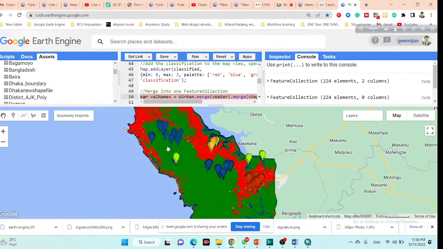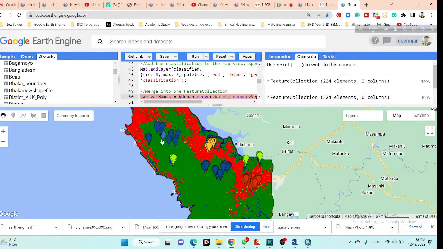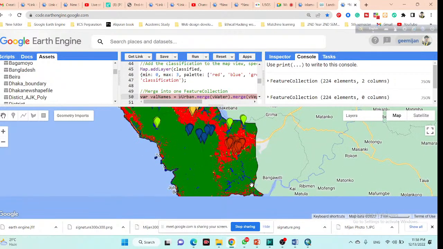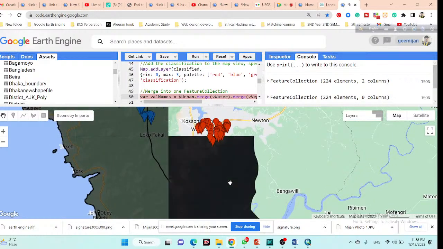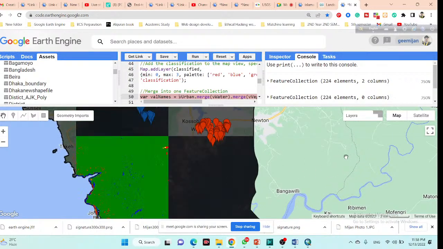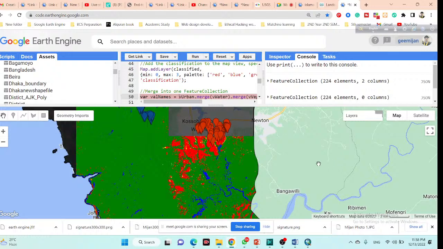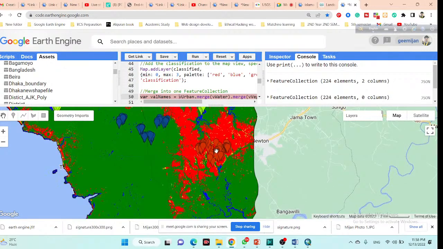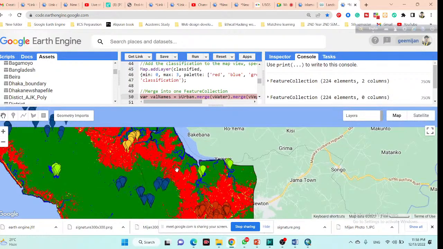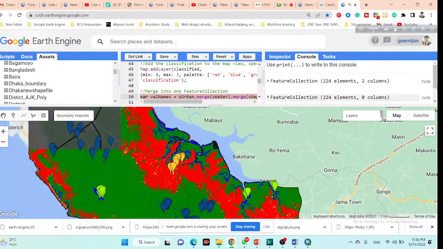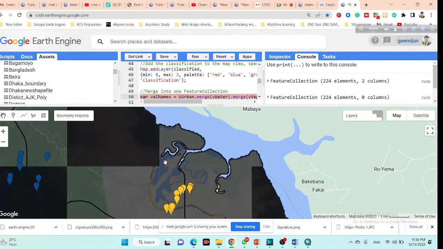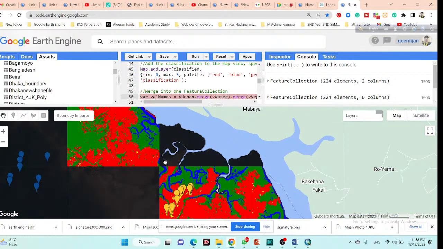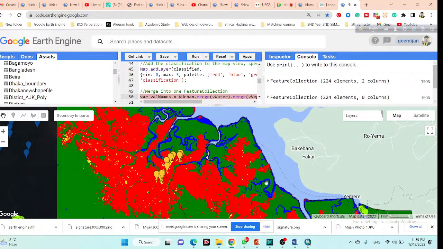Okay, so now it's almost done. You can easily separate this. Okay, so this time I can also see we can get the river. So the river problem, you can also check it according to the base map here. So you can check it. You can see the river, we can easily get all of the river here also. In our classified images, we can see river, water, utilities, all of the things we get also here.